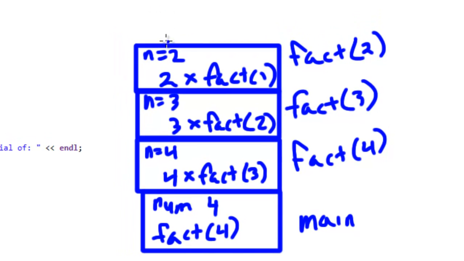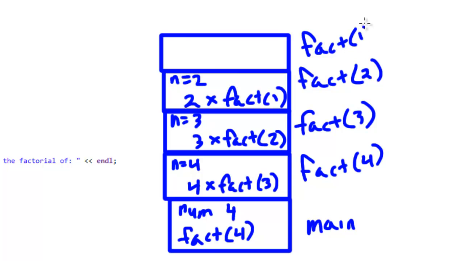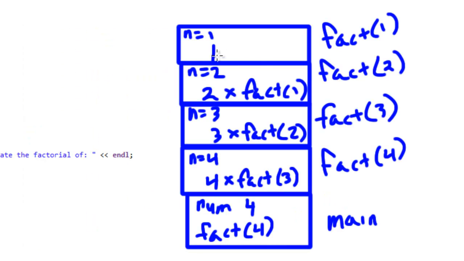So we'd have another stack frame being allocated on our call stack here. And that's a really skinny stack frame. Let me draw it a little bit bigger. So we got another stack frame that's being allocated here on our call stack, and this is for fact of 1, whenever n is equal to 1. So n's still not our base case, since 1's not equal to 0. So we're still in a recursive case, and this time we'll have 1 times the fact of 0.